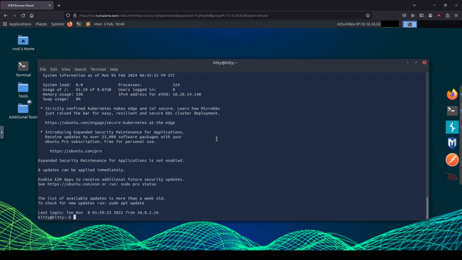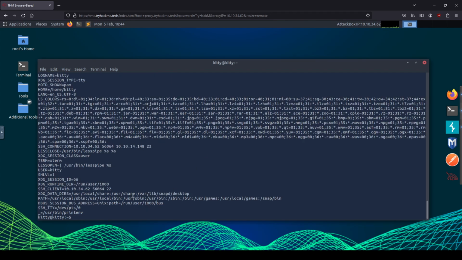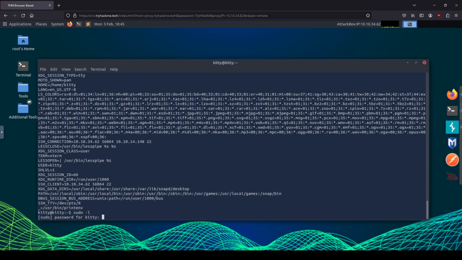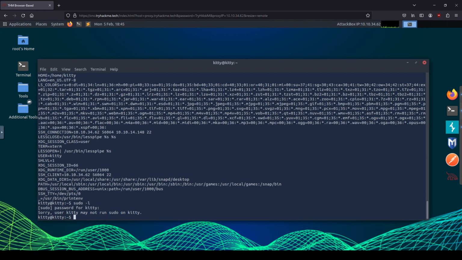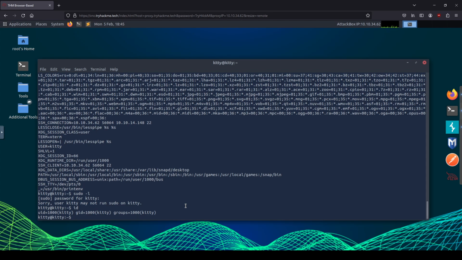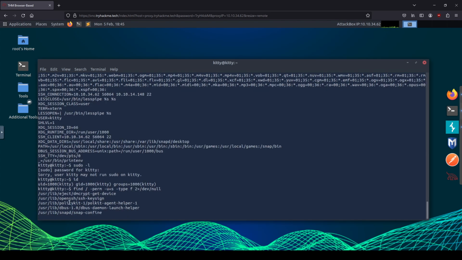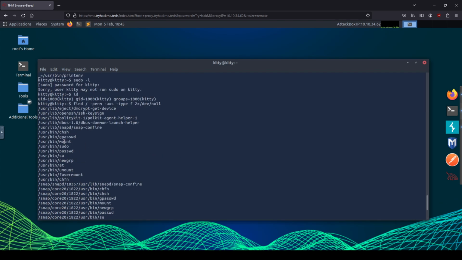Anyway, let's go ahead and do our usual checks. Look at our environment. Bash, okay, nothing stands out. sudo -l, password, can't run sudo. We're not part of any interesting groups. Any SUID binaries? find with -perm -u=s, type f. So we're looking for permissions that have the SUID bit set. Anything that stands out that we can use? It's probably taking its time, but no. Nothing good. Okay.